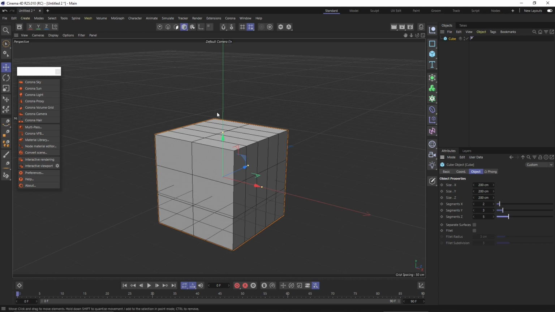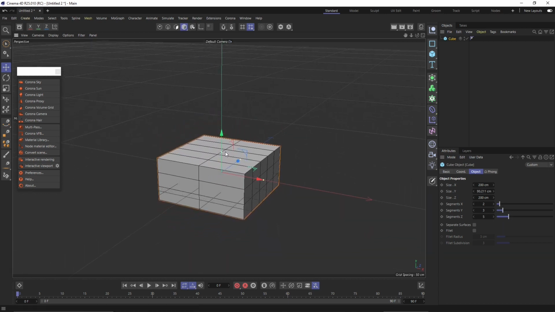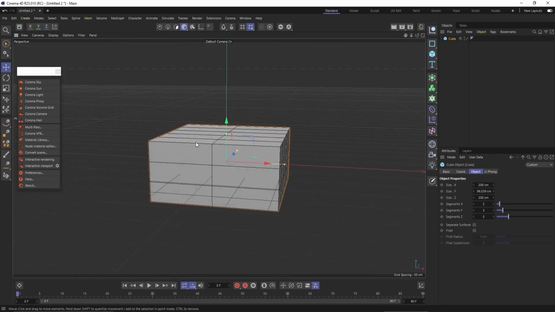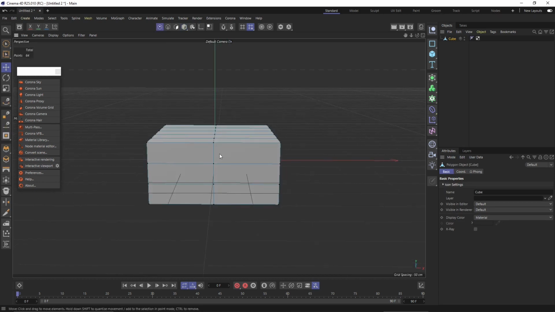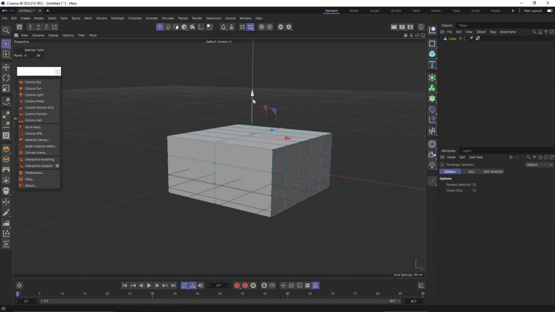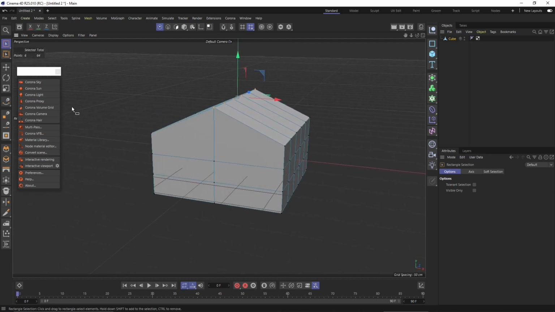And this is what I'm trying to do here, is trying to create a really basic scene that will be helpful to explain the starting points of the global illumination and direct and indirect. Now, I converted this to polygonal modeling and I am selecting the points. I'm gonna move the points up. So I'm trying to create a house shape, more or less.